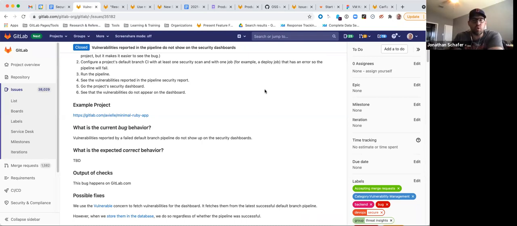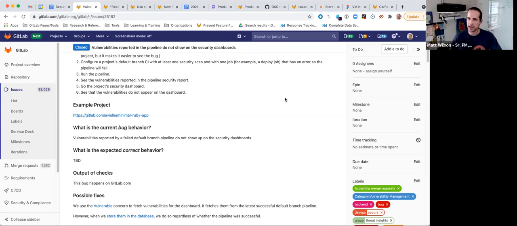I think we might have closed this one because we were going to put a flag at the top to indicate that the latest pipeline failed. Well, and it does that now. That was missing at the time when we went to the standalone vulnerabilities model. So I think that would make more sense. I just wanted to be sure.